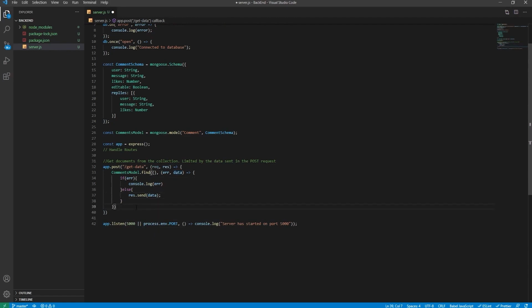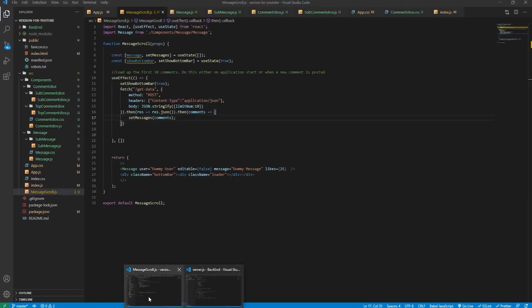And to limit it by the limit num data that we sent over to the server in this route, on the find method we will use the limit method, and then we'll say req.body.limit num, because remember that was the name of the JSON field. So this will currently be 10, so it will return the first 10 documents from this collection. So this route is now created, that's how we want it.